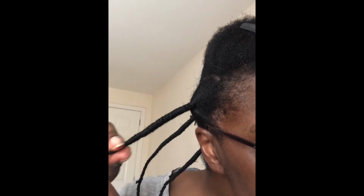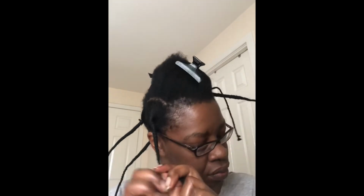So as you can see, you can't even see where those ends are. They are well under that threading and they are well protected. So this is why I do like using African threading as a protective style. And that's why I say it definitely is one of the best.